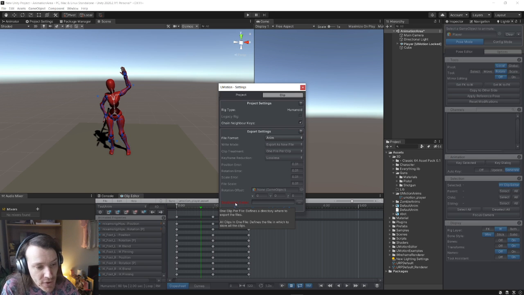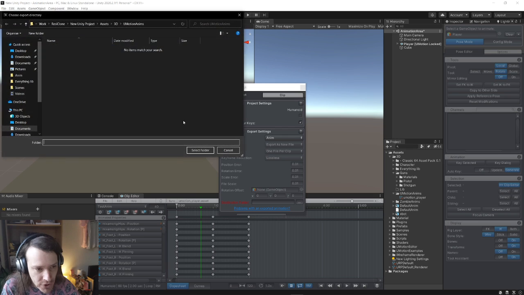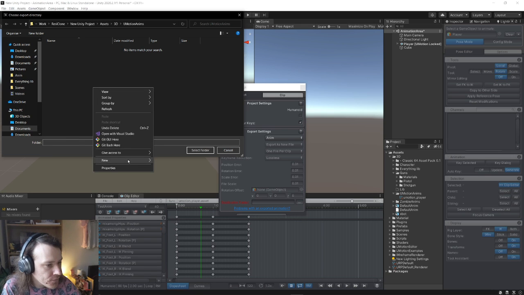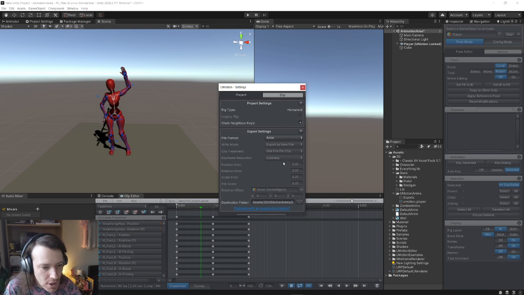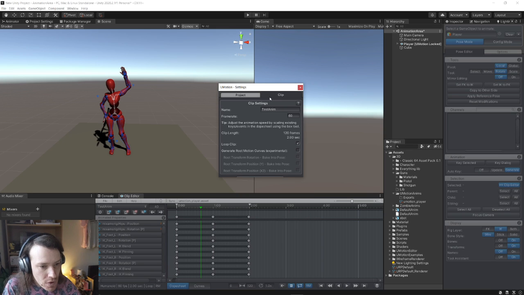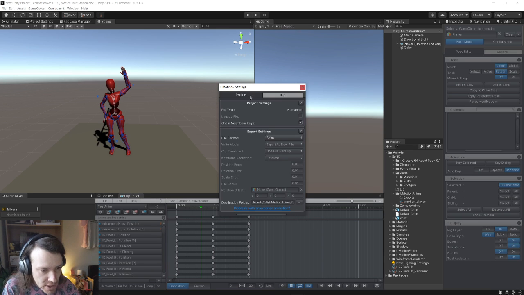One thing I know is that you need to set a destination folder, and that's where everything is saved. We created a UMotion anims folder, and I'm just going to create a folder in there called exports. Yeah, that seems good.